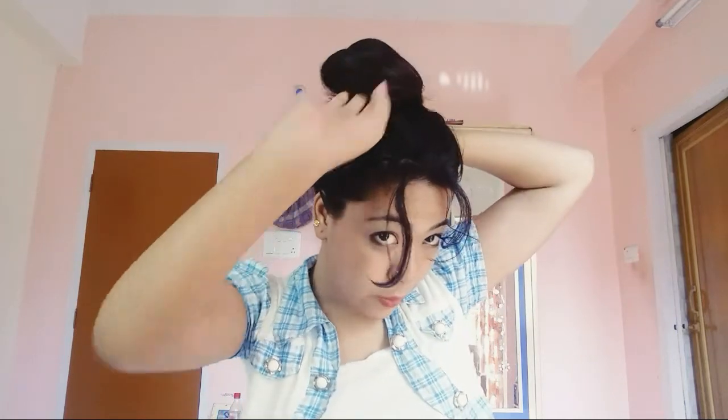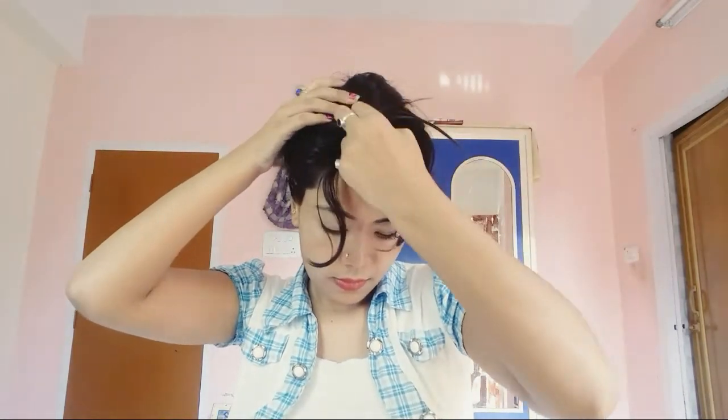My hair is tangling on my ring. After this, what you're going to do is just wrap the rest of your hair around your hand like so. Then just remove your hand from the loop and you are almost done. Secure your bun with a u-pin or with a bobby pin, whatever you have. I love to use a u-pin because they hold your bun very tight.